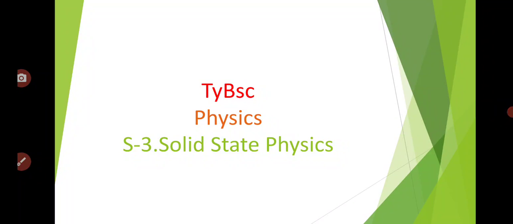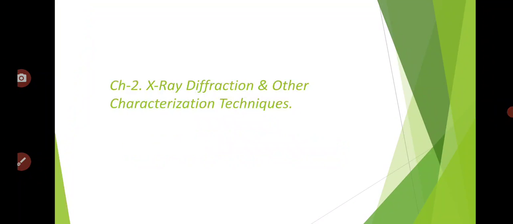We have to see here the subject, which is solid state physics, and we want to continue the second module, which is X-ray diffraction and other characterization techniques. In the last few two to three lectures we have to complete the X-ray diffraction, and in this lecture we are interested in starting the characterization techniques.